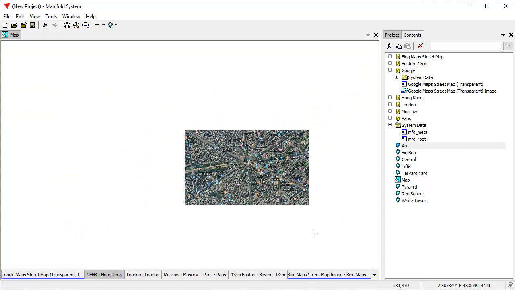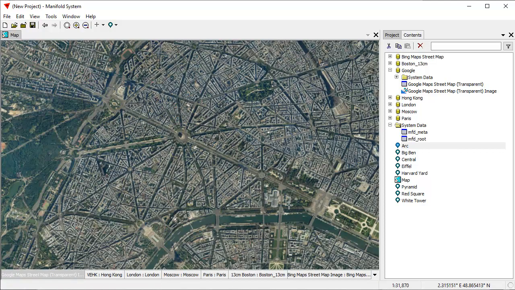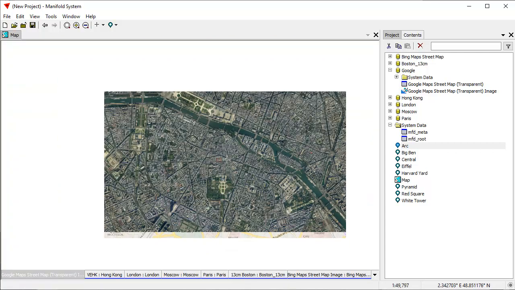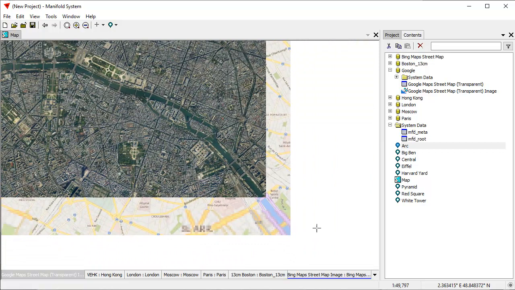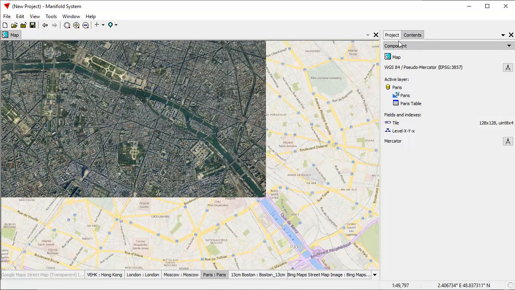Now, suppose instead of having this kind of busy look of all these labels, we wanted to show a partial transparency here where we could see part of the Bing Street Map through Paris. If we wanted to do that, we could use the Layers panel in the Contents pane.